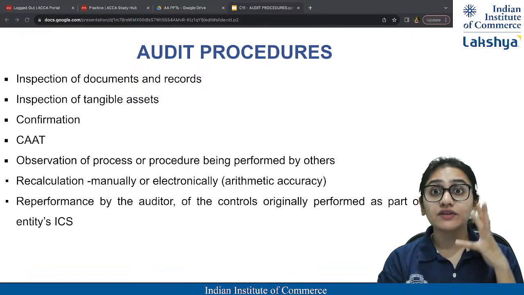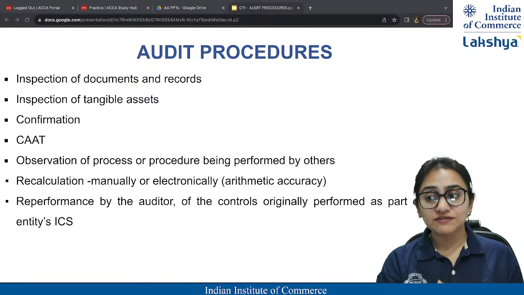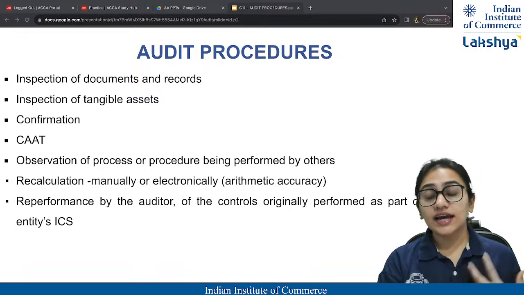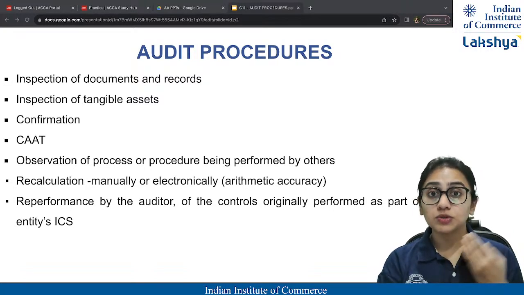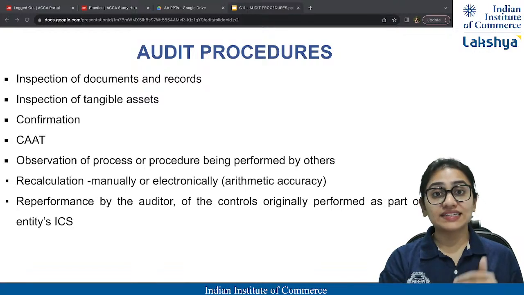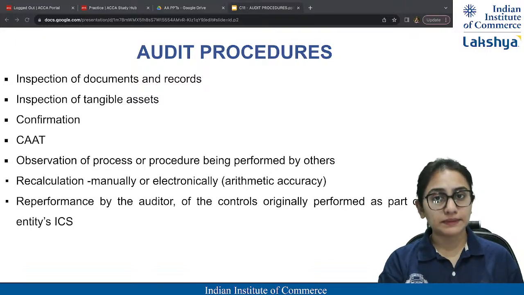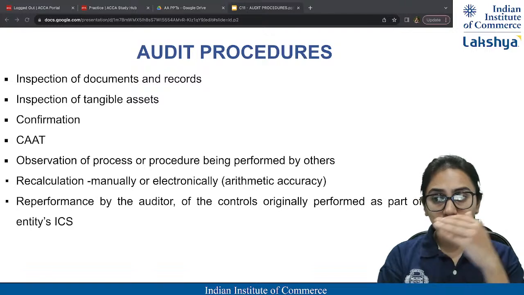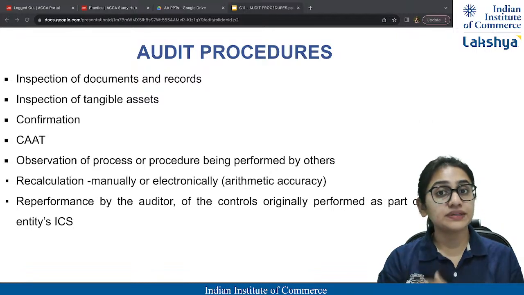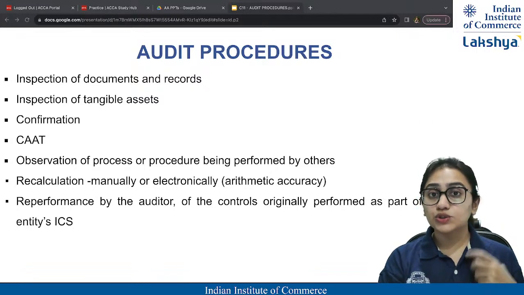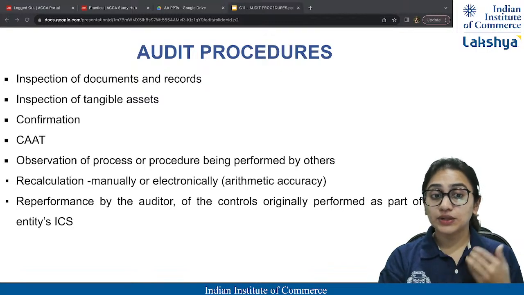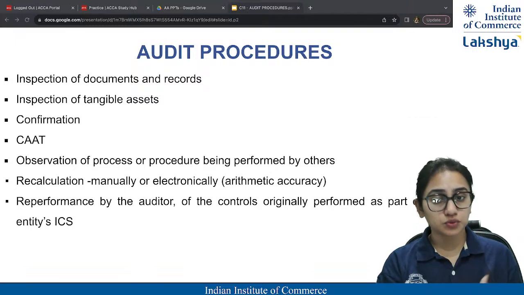I will have confirmation of the third parties. For example, if the management tells me that we have a loan of 10 lakhs, I cannot take it. I cannot trust the management easily. So I will go to the bank. Bank is a third party, and I will obtain a confirmation from the bank that yes, the bank has given the loan to the company, or any other such thing. If the company has ties with some third person, I will go to the third person and confirm if the company is speaking the truth. With this, I will also get an idea of how strong the company's internal controls are, and then I can decide whether I want to place a reliance on that or I don't want to place.